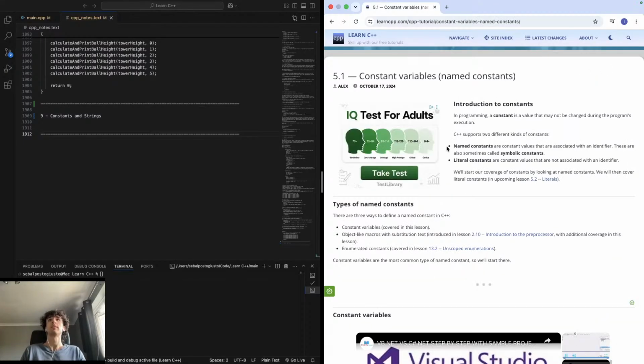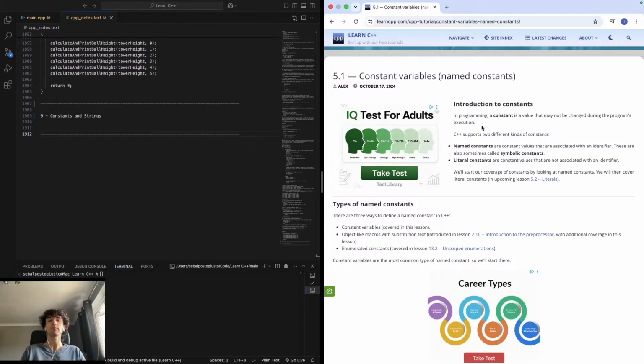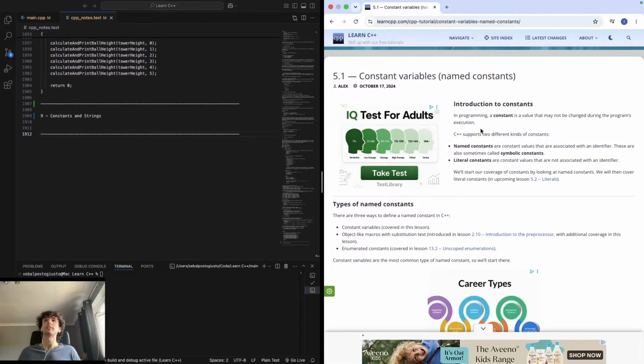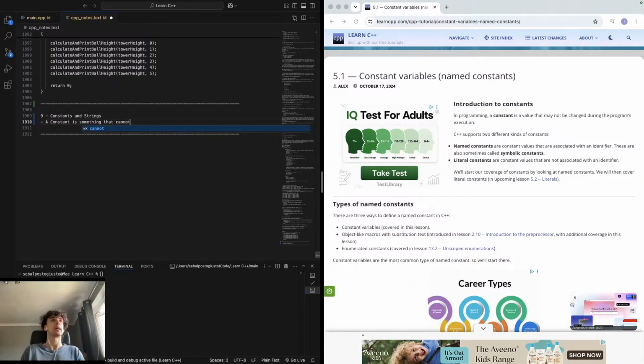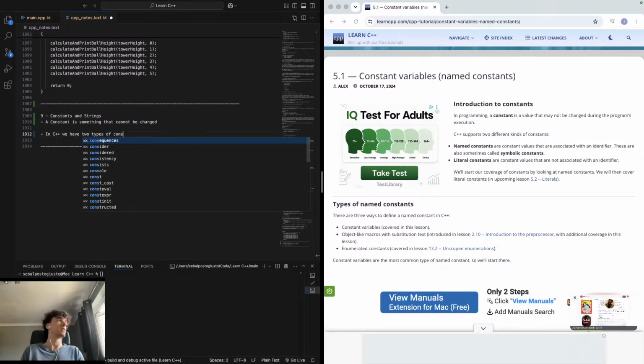Okay, so constants. A constant is something that cannot be changed. In C++, we have two types of constants.